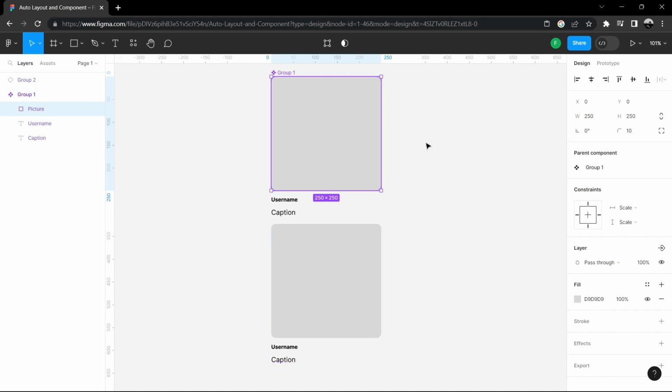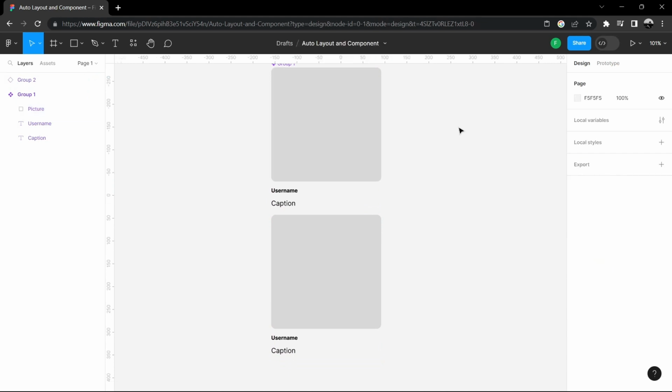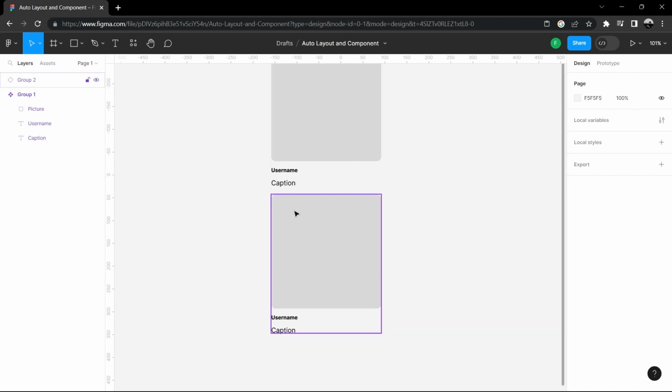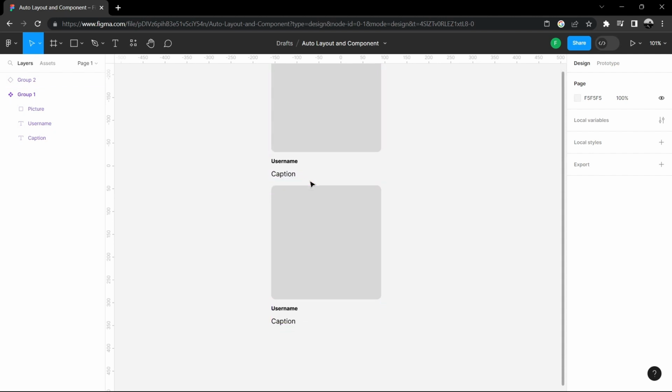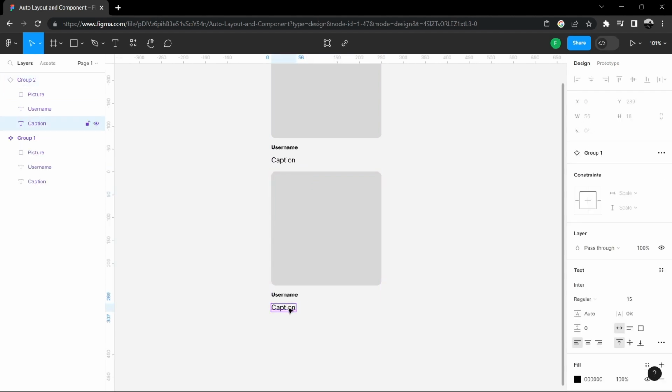But there could be issues. If you didn't design your main component right, then there's not much you could do with the subcomponent. Here, I want to change the caption to something that's very long, and I face an issue because I cannot resize the text box.